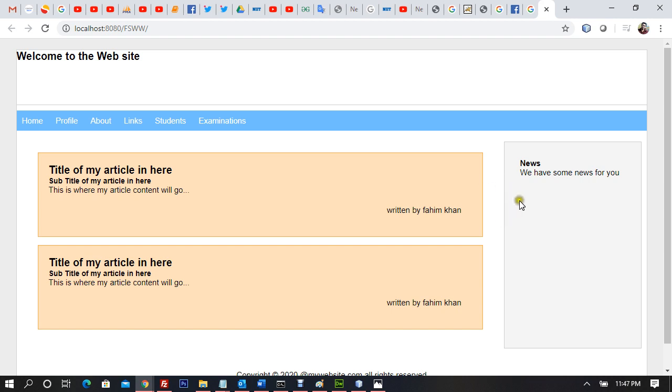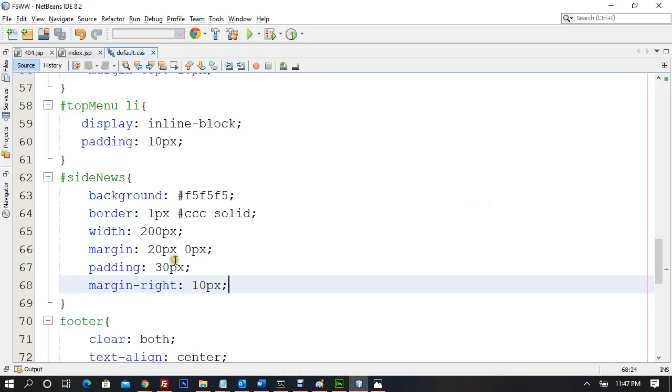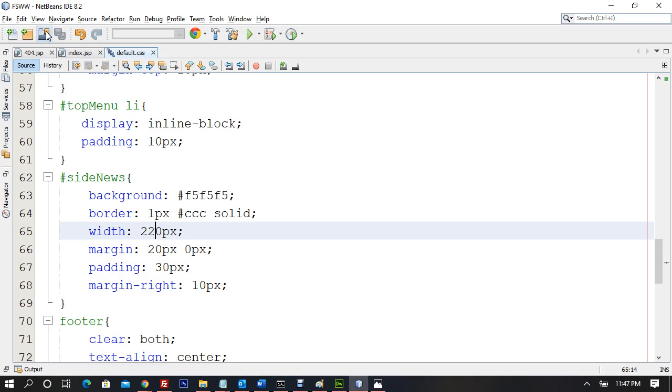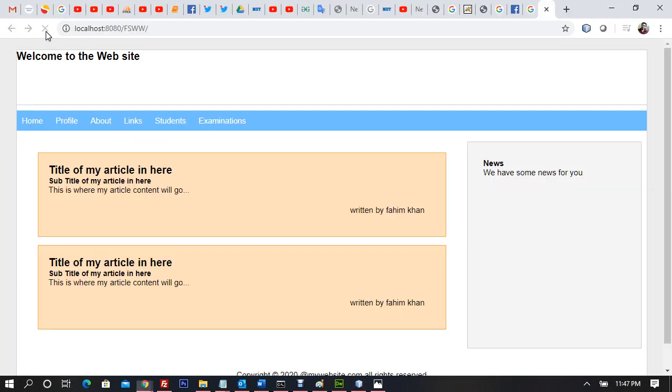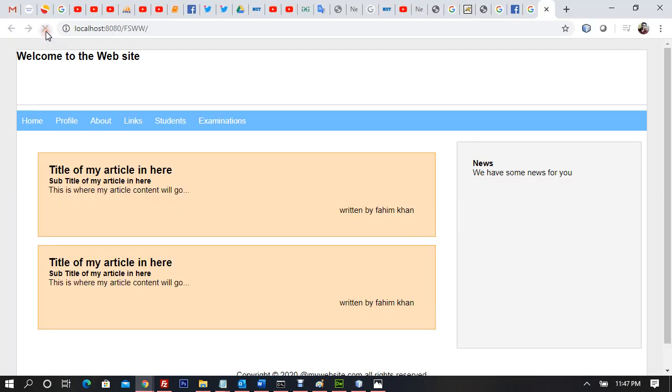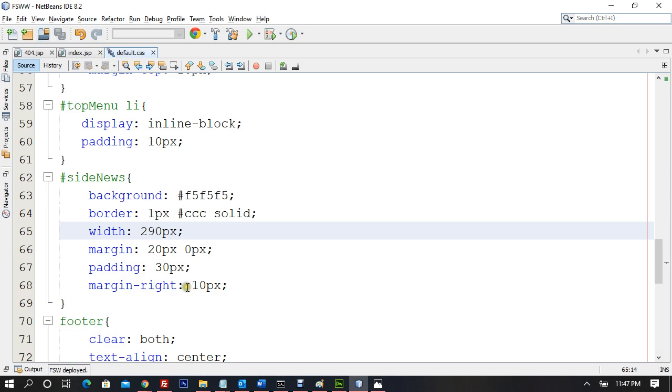This is our news, right? So let me give it a width of 220 pixels, right? Maybe 270 pixels. Yeah, 290 pixels. Okay, 290 pixels looks better.